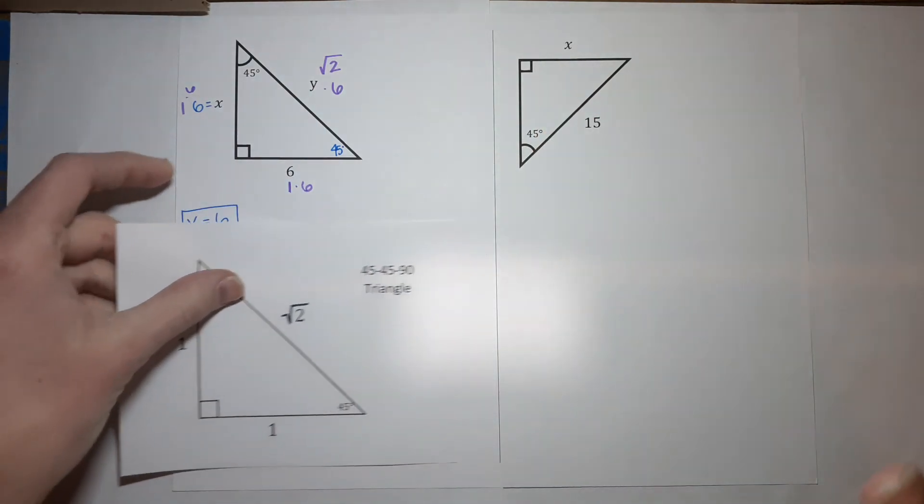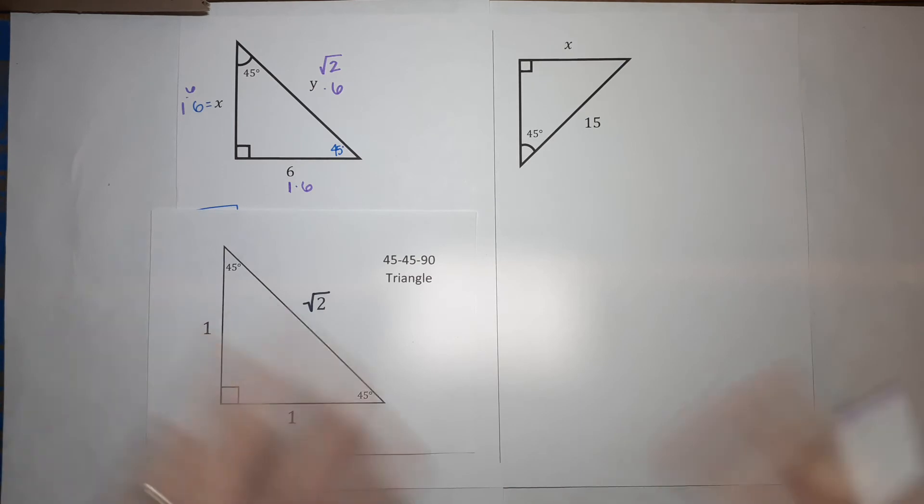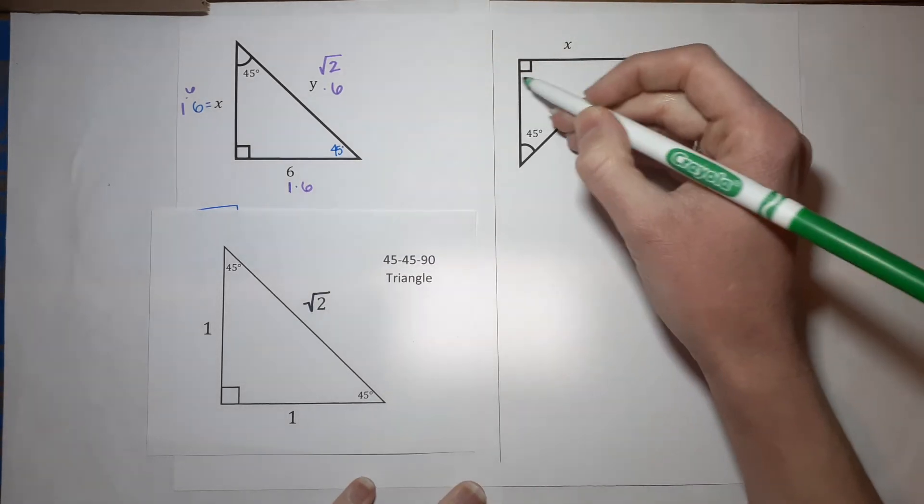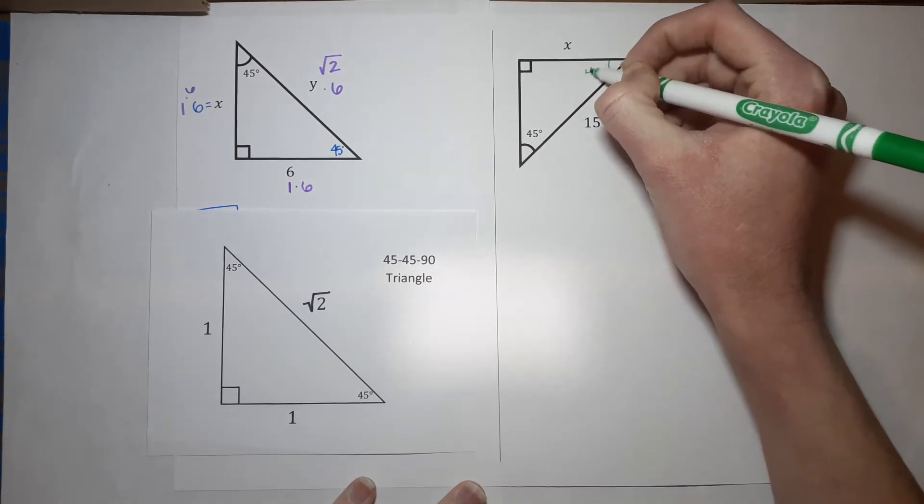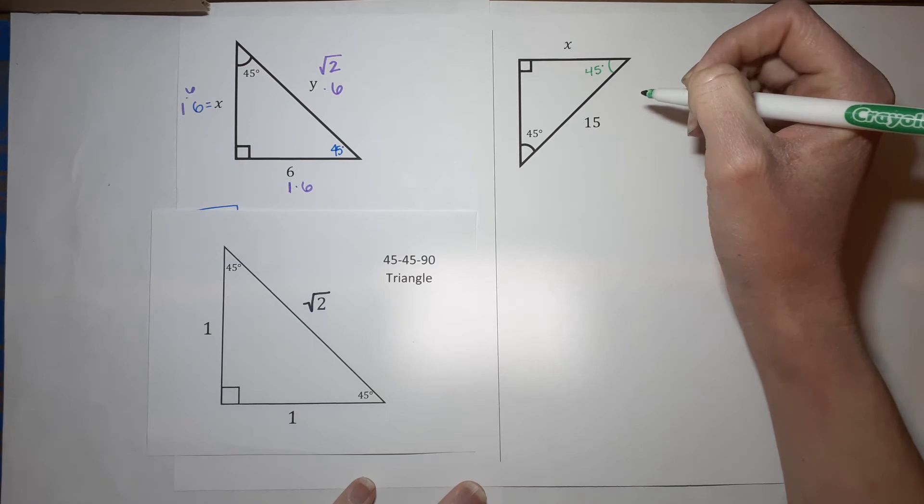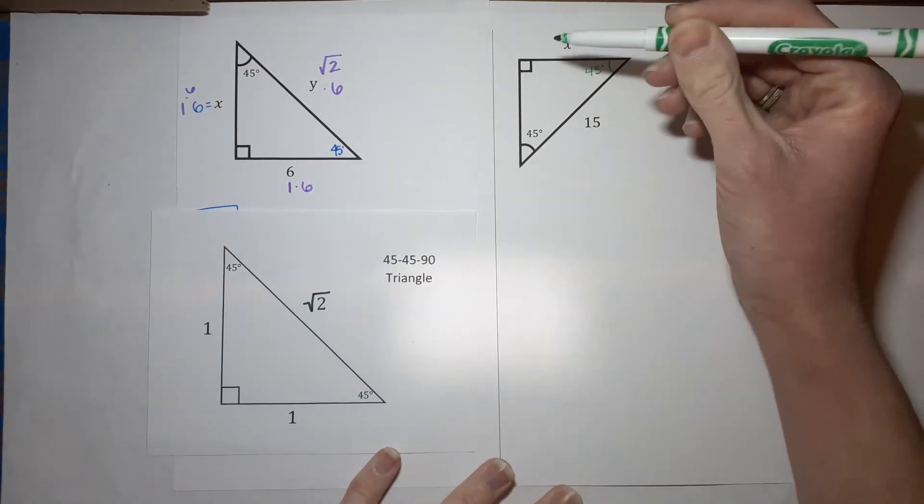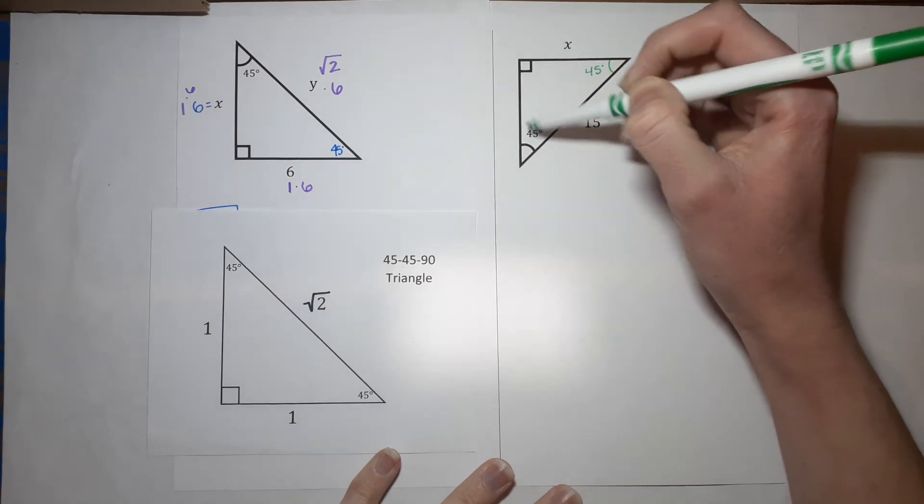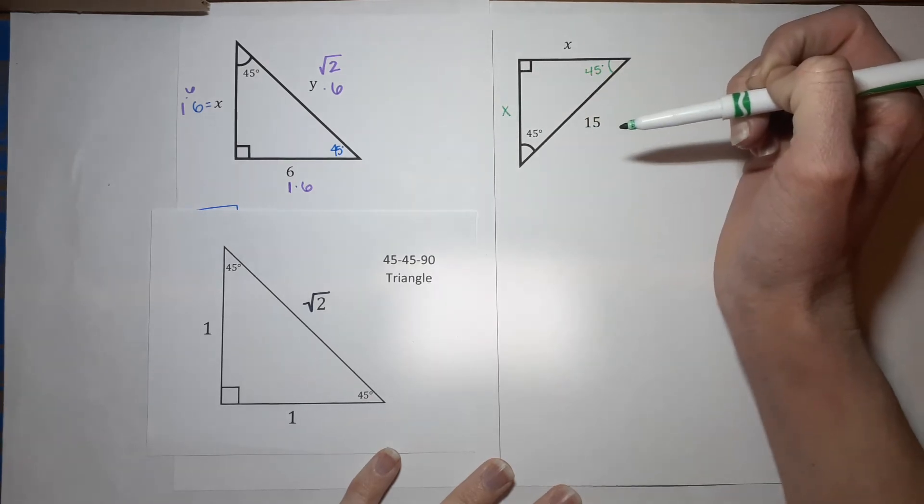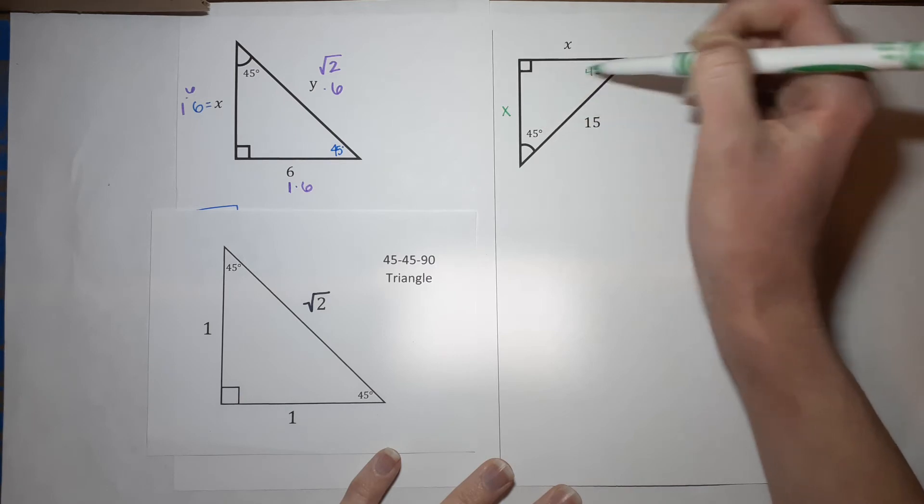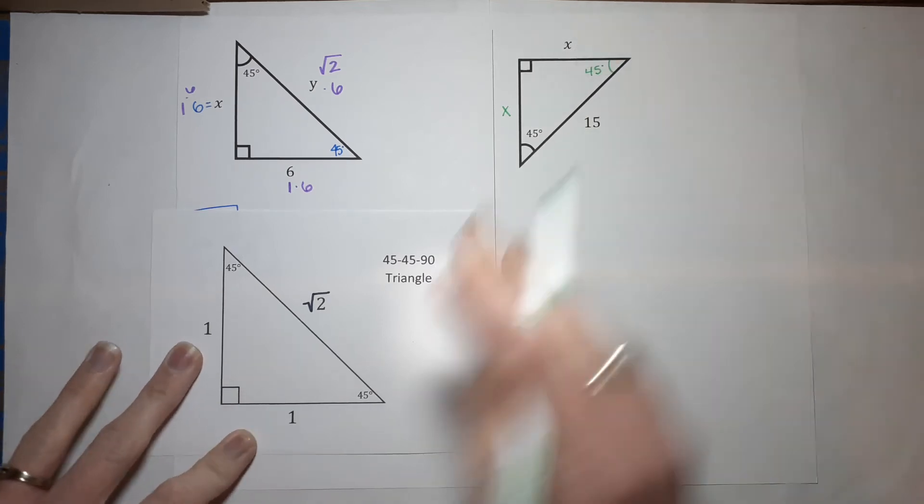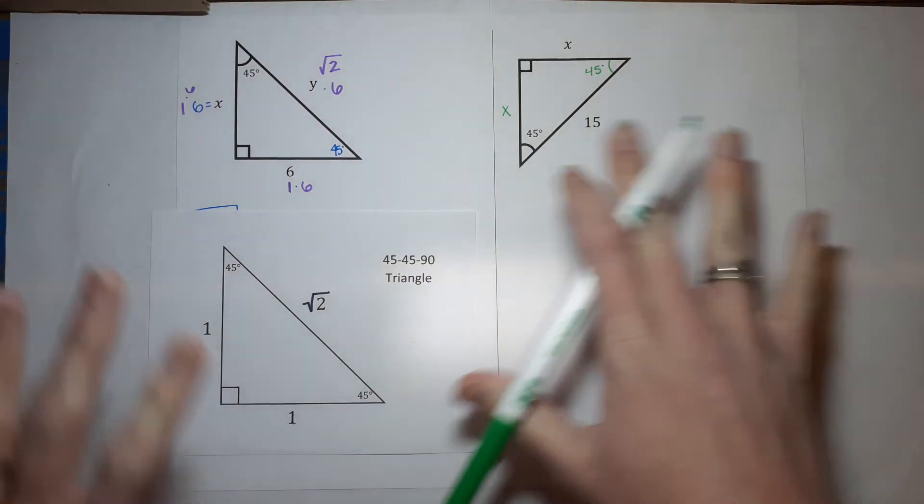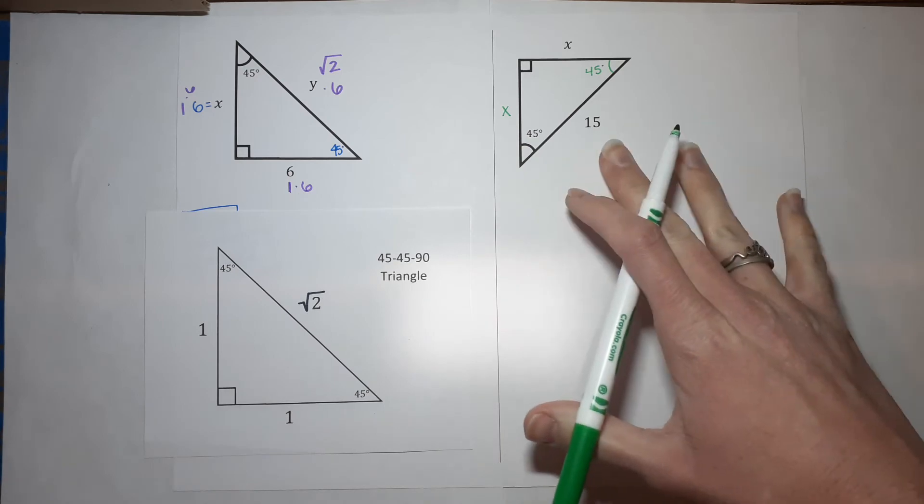All right, let's do one more. This one is very similar. We're going to do a little bit differently, but same theory. So again, I am looking for X this time. Again, I've got 90, 45. So I know this one is also 45. So if you're doing this problem, this is when a light bulb goes off like, oh my gosh, that's one of my special triangles. We need to figure out what X is. Since it's a 45, 45, 90, I know this side is also X. Because across from those same angles is going to be X. So we need to figure out what happened to make the square root of 2 15.